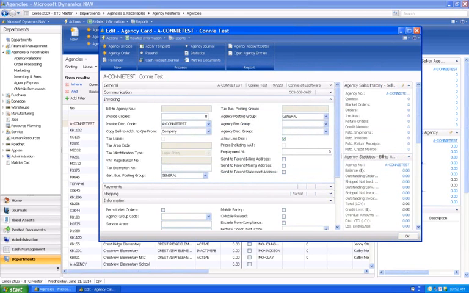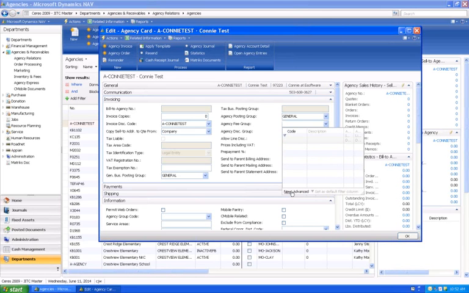The agency fee group field, this is only populated if you are using agency fee groups. And to see the fee group codes, you would click on the Assist button. And we don't have any agency fee groups set up in this particular database, but you can set up agency fee groups either by going to New here or by going to the actual setup for fee groups.